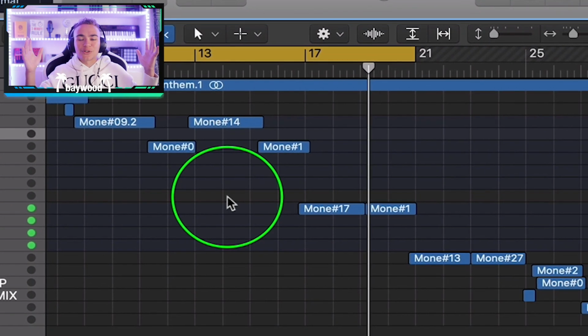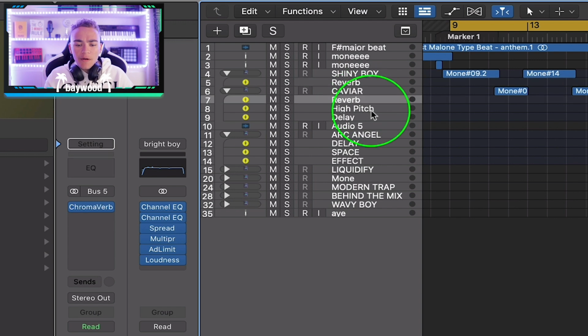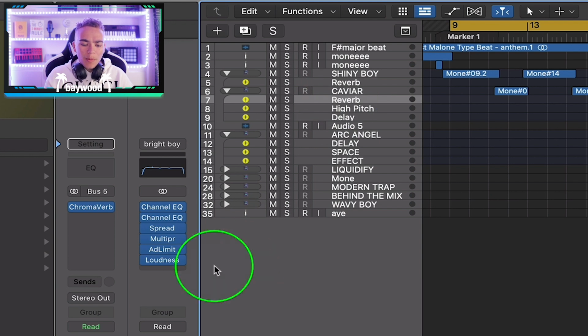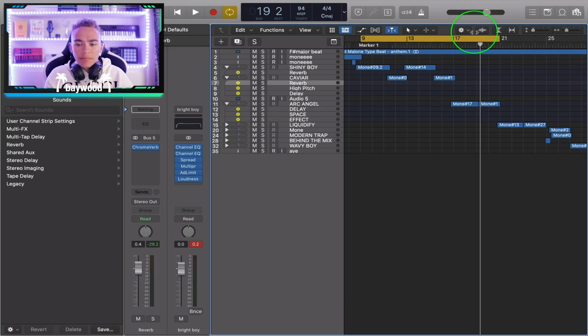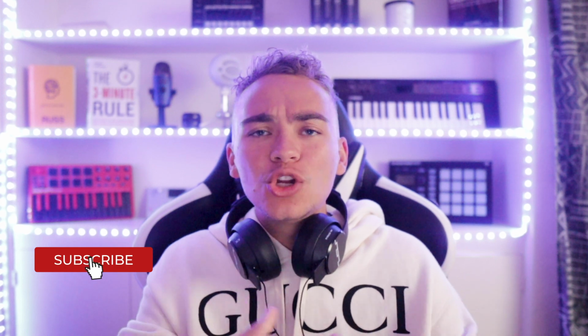Wow, so there we have it. So guys, you will have to tweak these presets, but I think they're a lot easier now that I've busted all the effects so that you can simply open them up and then just, ooh, reverb, I want a little less. Bring that little meter down. Makes it super easy and it makes you guys save more time. So that's why I'm creating these presets, is to help you guys save time. So yes, will you have to tweak? Yes. Will they work on every single song that you make? No, you might have to tweak them, and that's the whole point of that. I'm just looking to save you guys time and help you guys find a new sound.